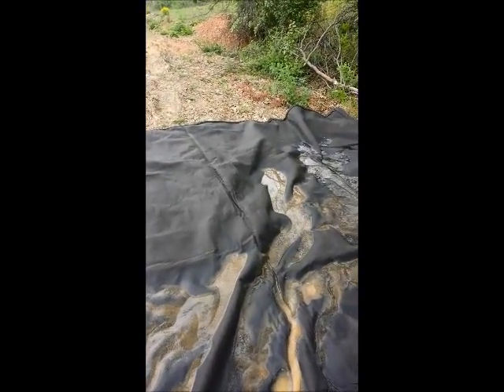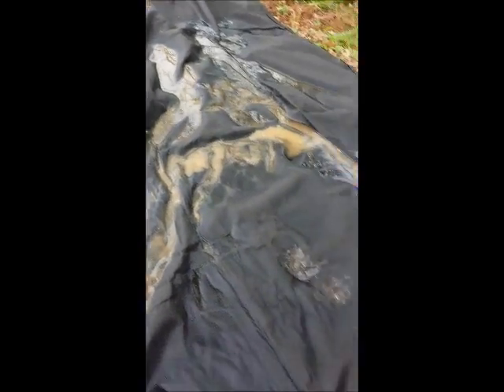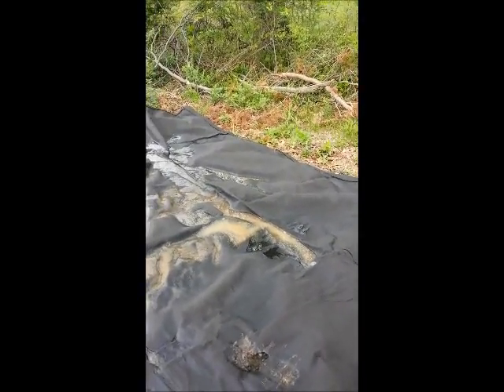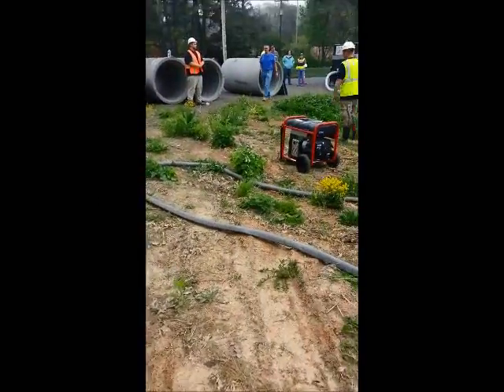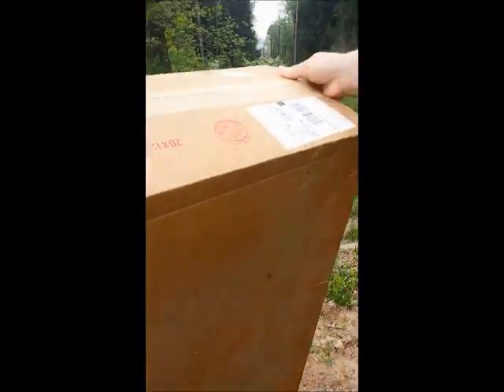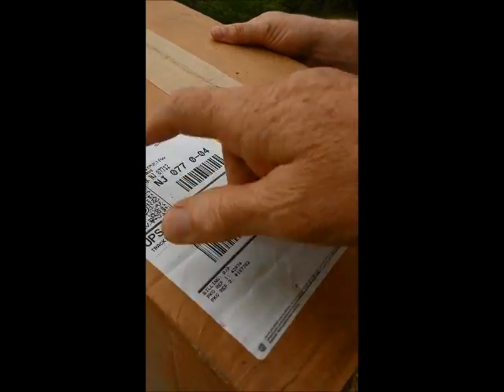The trouble is the bag filter will fill up. On a job site like this, you can't run it for more than a day — the clay is going to take it out. And you know what contractors do: they take a knife and cut the bottom of the bag. They do all kinds of things. Any specs on the bag? I got it from LL Tech. I tried to buy the best one we could.